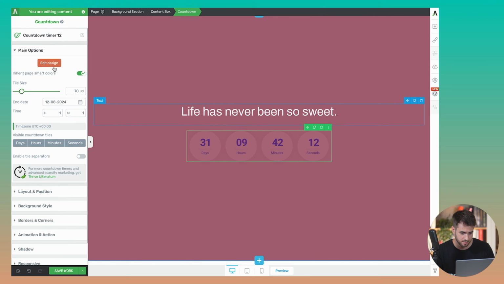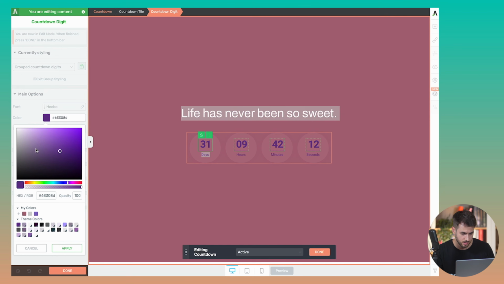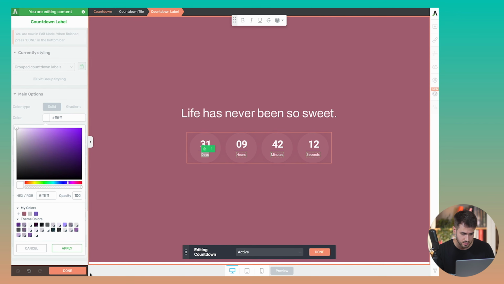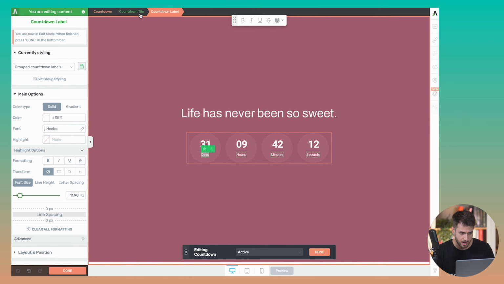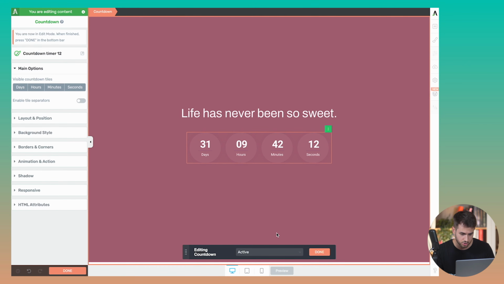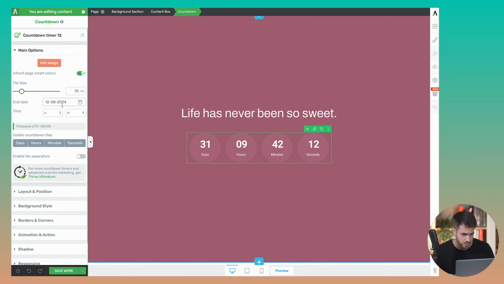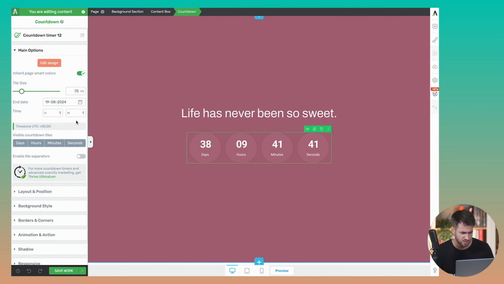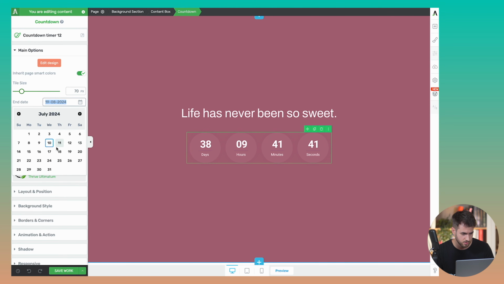All right, and let's edit the design. Make sure that the copy here is, I think, white. Should probably be good. Yeah, let's make it white. And for our countdown, let's make sure that we configure when the countdown ends. So let's just assume that we're releasing, so it's July 11th. So let's assume that we're releasing on the following Monday. Let's do July 19th. Wait, it's wrong. This is August, sorry. It's July 11th, so let's do July 15th, Monday.